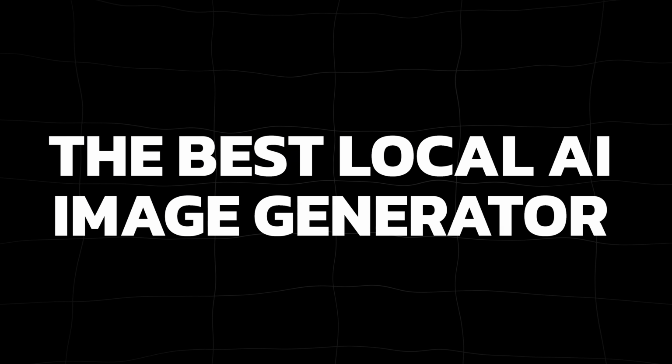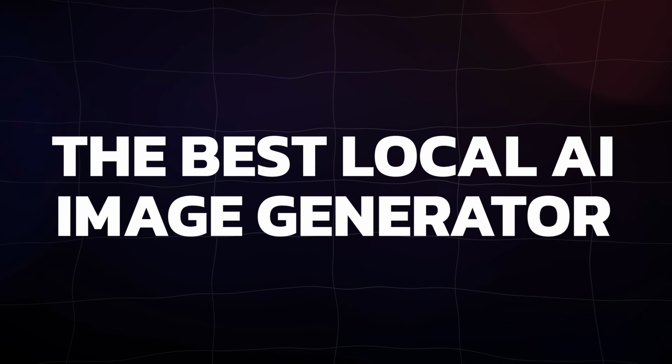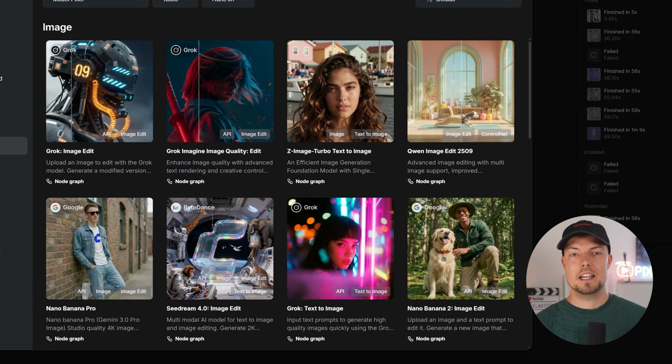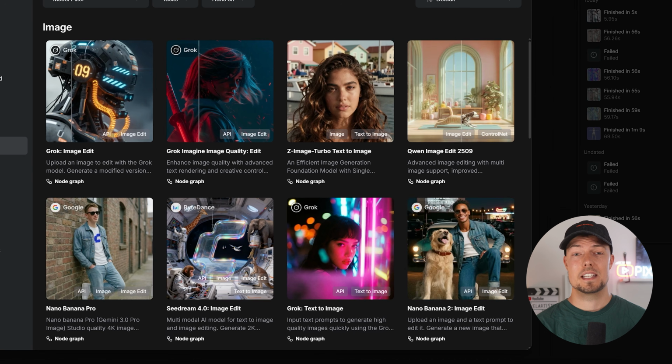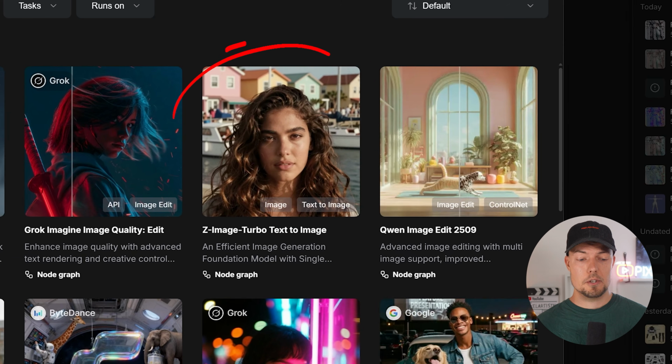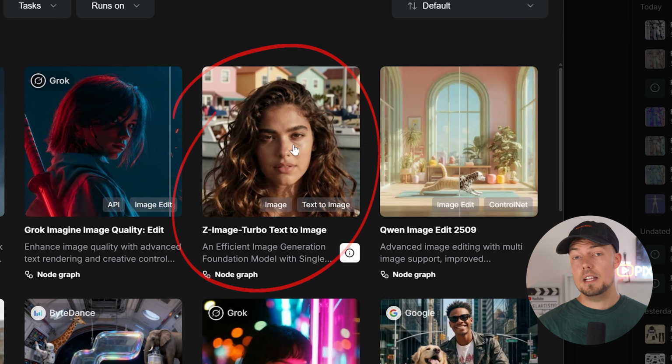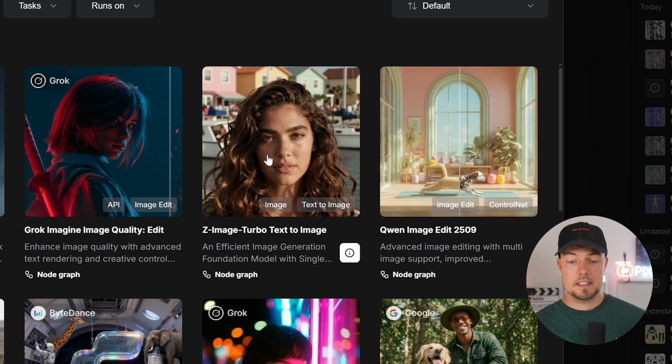Many of you have asked me as well what a good local AI image generator is, where I generate my 3D model concepts before taking them to 3D. And for this, there are some really good options that you can use that are fast, local and free, basically. You can either use Z Image Turbo that you have here, which I can really recommend because it's quite fast and easy to set up.